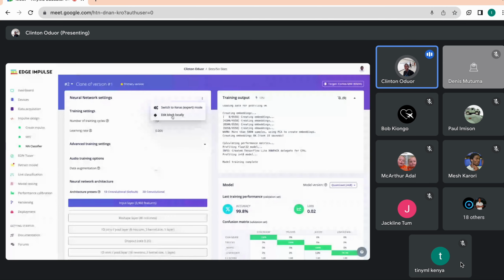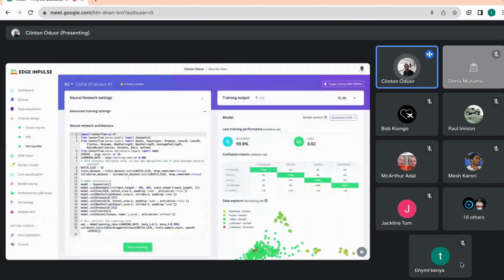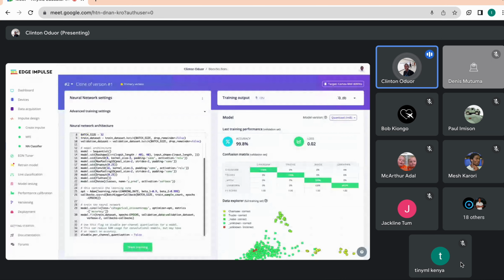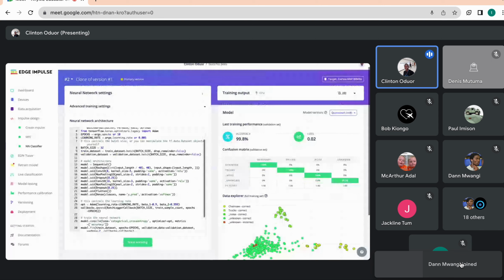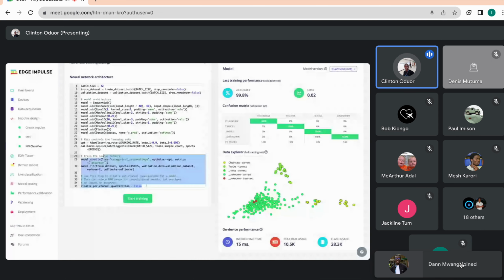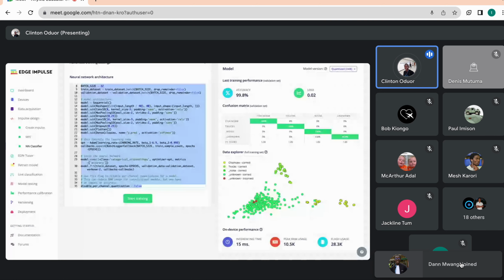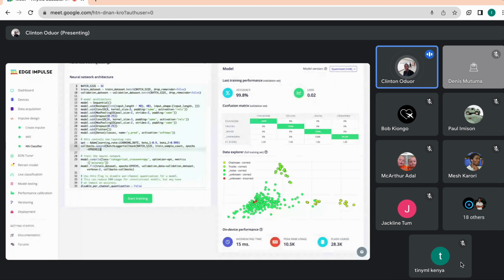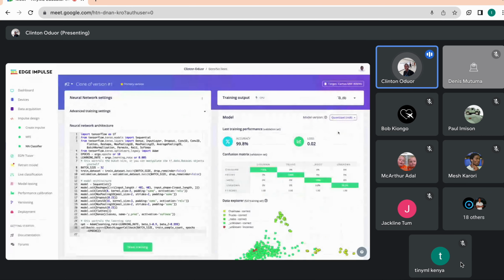Actually, you can switch to expert mode, where maybe if you don't want to use those UI stuffs and you have some experience with TensorFlow or Keras, you can make the changes here. You can define your own model and define your own hyperparameters, even the ones that have not been added here.